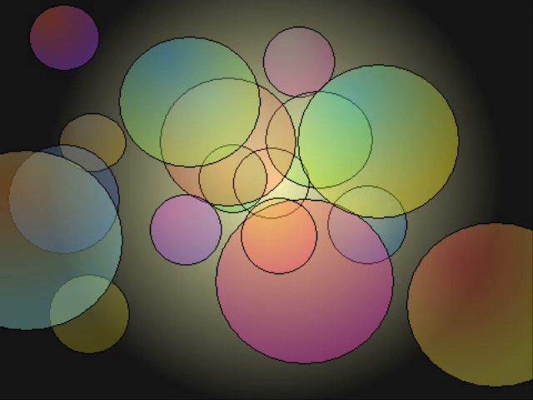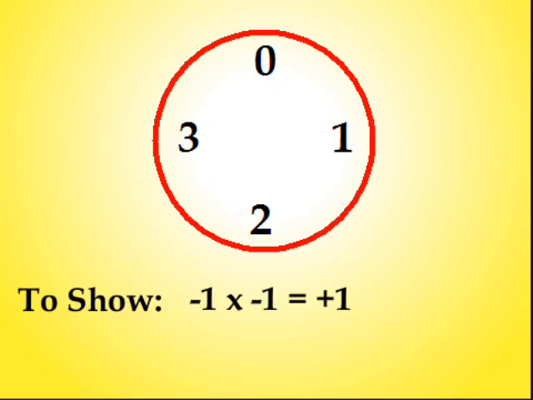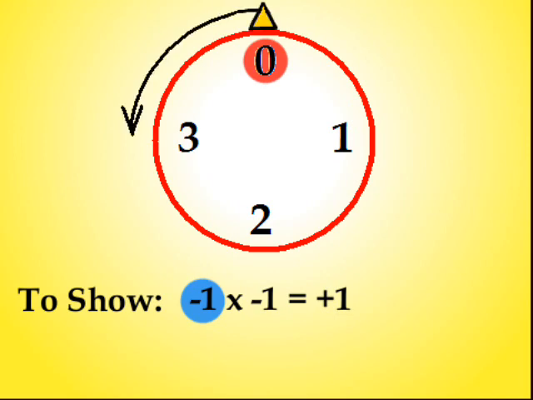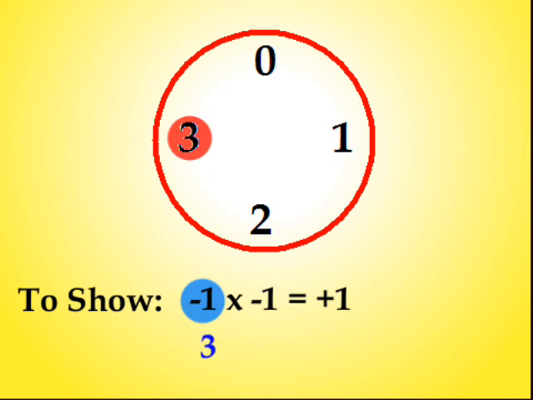We'll do the demonstration in tiny circles to begin with, then we'll show how to extend it to the straight counting line to infinity. We want to show that minus 1 times minus 1 equals plus 1 in 4 circle. Our attention is first drawn to the -1, and in order to find it, we begin at 0 in the circle and move one place in the negative direction, which brings us to 3. So we'll write down that -1 is equal to 3 in that circle.